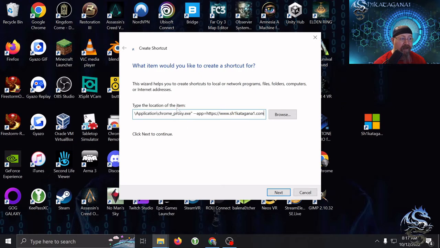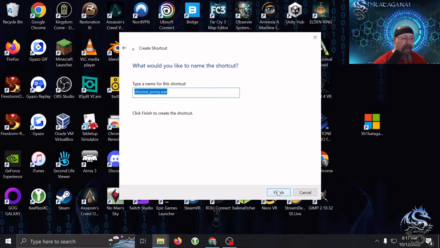So that's the location of where I want. Again, I'm taking the path of the Chrome proxy exe, which is being used to launch these applications. And this is what you would be looking for in any monitoring or user education: they can right-click the properties and look at this sort of thing. So I'm going to hit next.